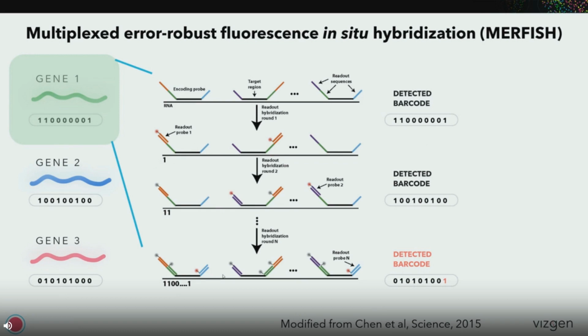This barcoding scheme is further designed with error robustness because we only use a small subset of the available barcode space, and barcode sequences also have enough space in between. So incorrectly assigning a barcode is very unlikely. If there is a readout error, this system can actually detect and correct it to the nearest barcode. And that's what makes MERSCOPE so accurate and consistent.